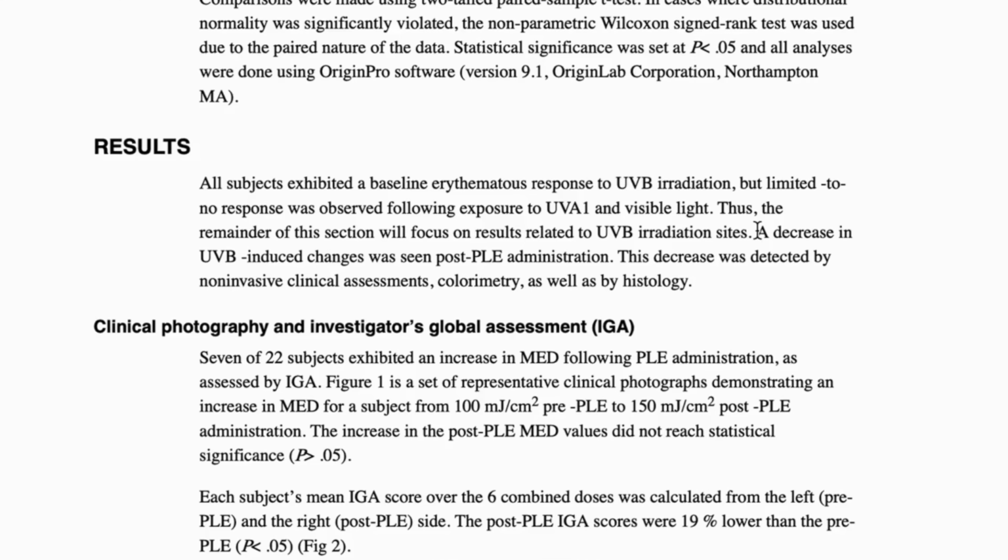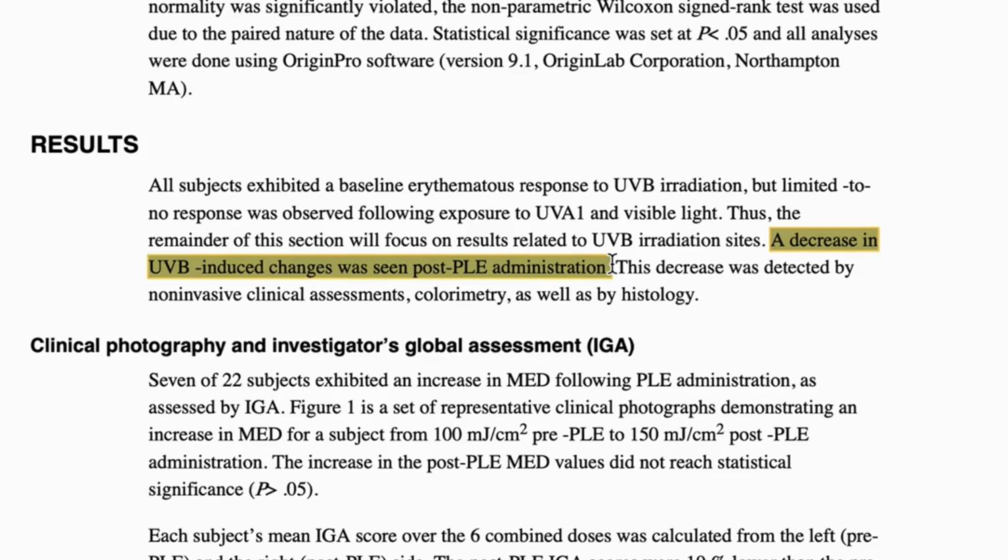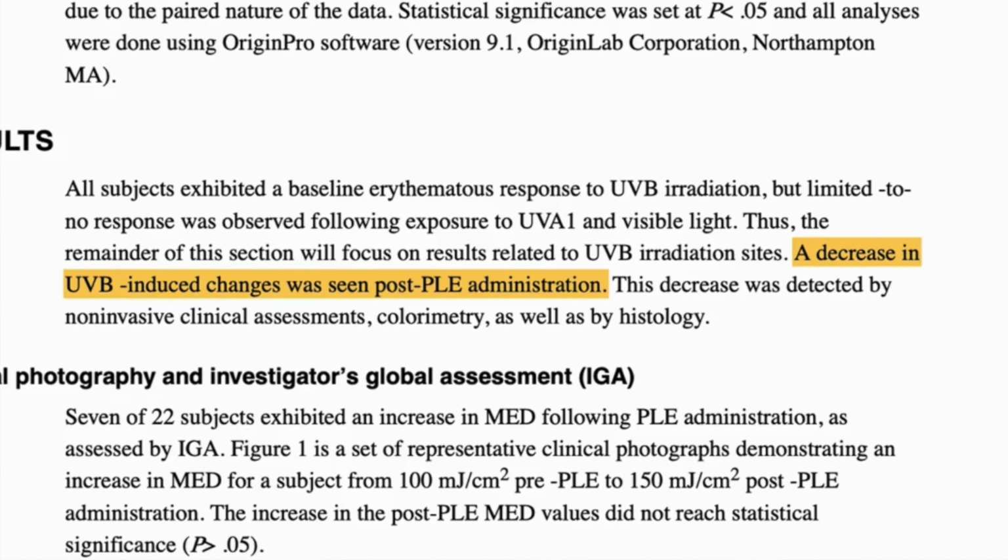So for example, the research shows that when people take Polypodium leucotomos extract, or let's just call it PLE for short, their skin is much less likely to burn when they're in the sun. It's almost as if PLE is giving each of your skin cells a tiny little sun hat. But say you've already picked up some sun damage and it's showing up as dark spots or hyperpigmentation. Research also suggests that taking PLE can help to reduce these.